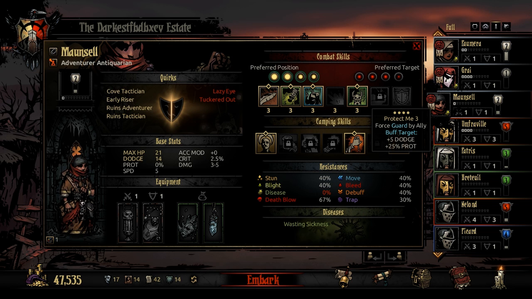Basically, what happens here is, let's say I cast this on a Crusader, then the Crusader will get 5 dodge and 25 protection, and they take the damage for me. So if something targets me, the Antiquarian, the Crusader will get the damage, but reduced by 25% protection. So, once the maths worked out, with a critical that would have hit the Antiquarian for about 20, it actually might only hit the Crusader for about 7.